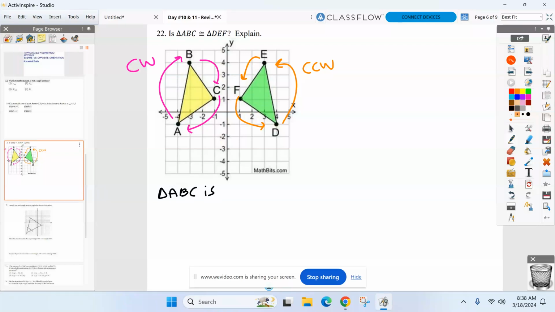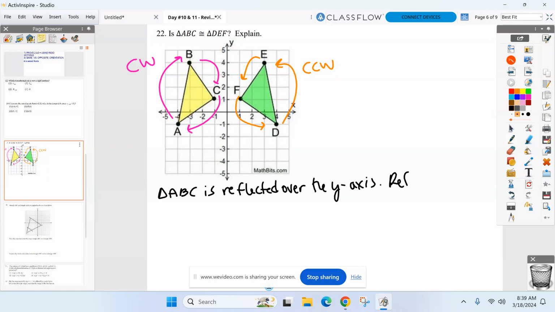is, and then you're going to tell me what we're doing. Reflected over the y-axis. Now, hey, tomorrow it might be followed by another transformation, right? So be prepared. It's not going to be this easy. Reflected over the y-axis. And now we get in this whole explanation of why they're congruent.